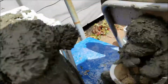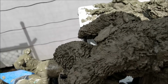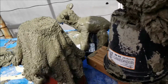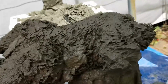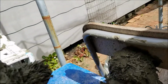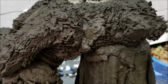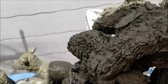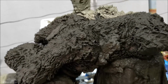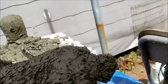So anyway, well, let's see. We'll check them all out in the morning. So far, we've had black clouds rumbling over, but no rain. So hopefully these guys will have time to dry out. And like I said, on the doggy holding the flower pot, I may have to mix up a little bit more. Maybe I may even have to level his feet off some too when he gets turned back upside up the other way. But that's it for now.